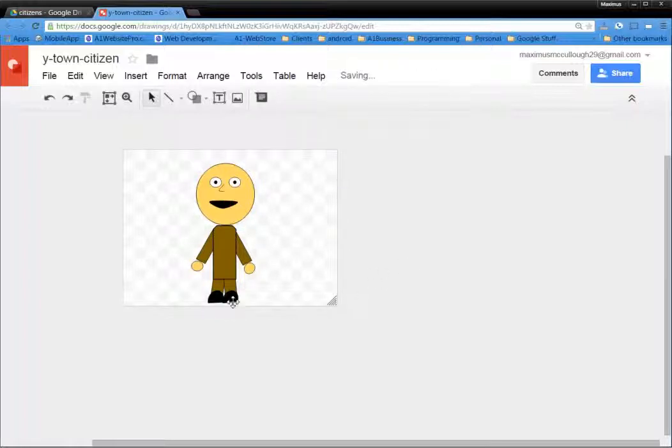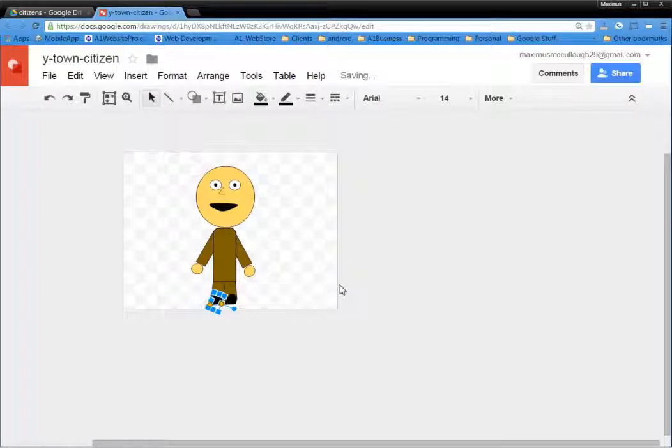Okay, the shoe's a little bit too big, so I can shrink it down just by going like this. Okay, move it over a little bit more, hold my shift key. So I kind of like that shoe better than the other one, so I'm just going to highlight this one, hit delete on my keyboard, copy, paste again, and bring the new shoe back over here. Okay.